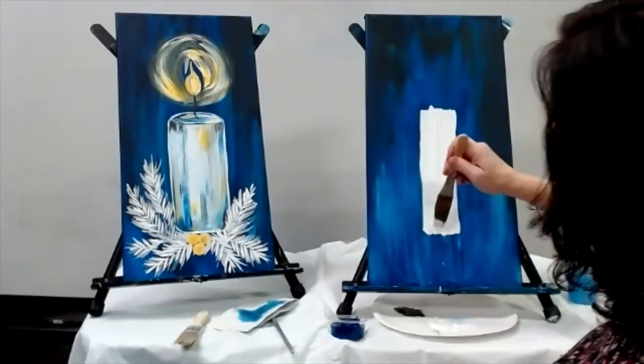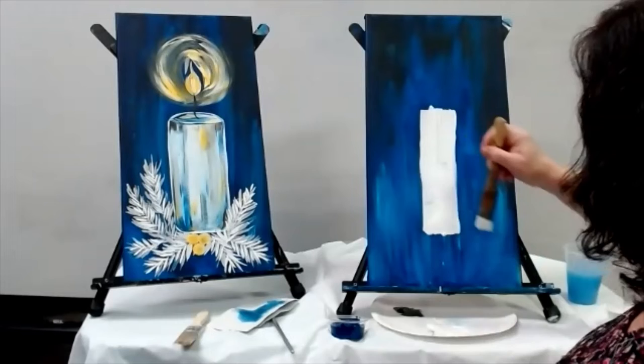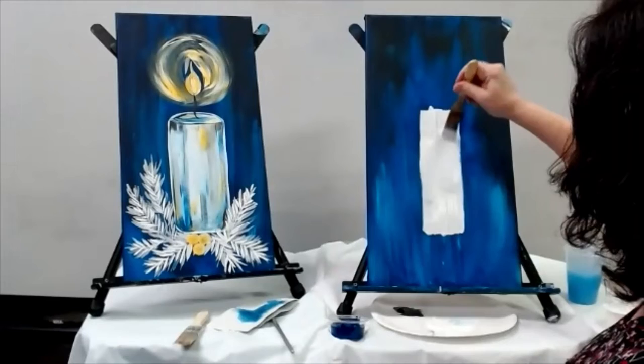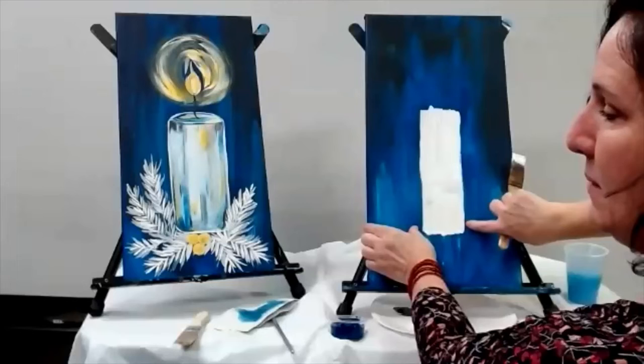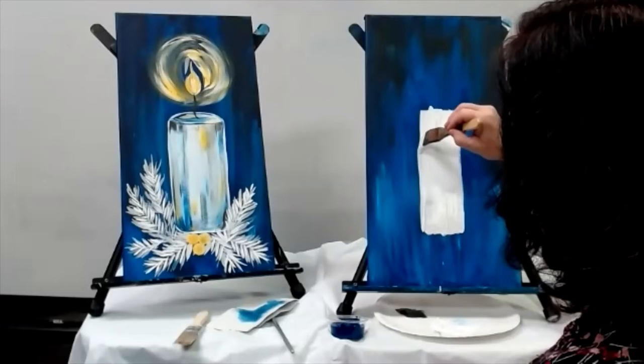If it's thick and you're having a hard time with it dragging when you're going up and down, dip your brush very gently, just the tip, into water. So kind of use your fingers. If you're really concerned about the width, you could try to use a ruler or another point of reference. You could say that you don't want to go past a certain point on either your paintbrush or anything else you have around you. I'm trying to make sure visually that I'm keeping equal sides of blue. I don't want to have my candle off center. One of the strengths of this image is that the candle is a central focus.